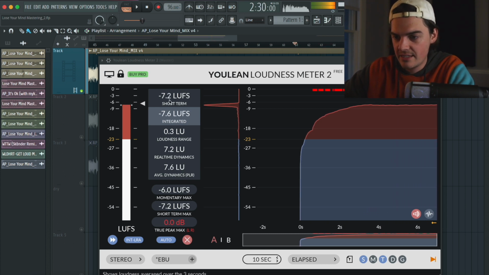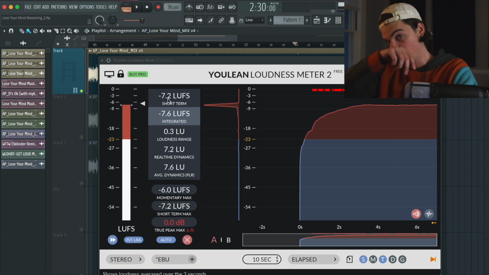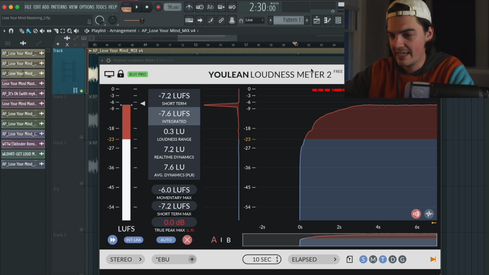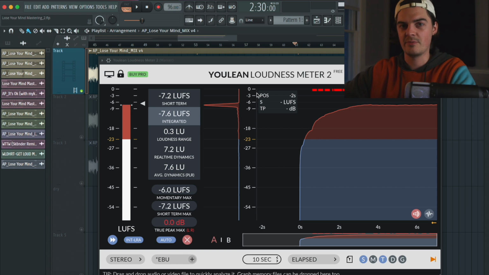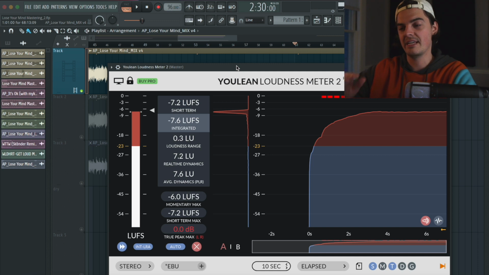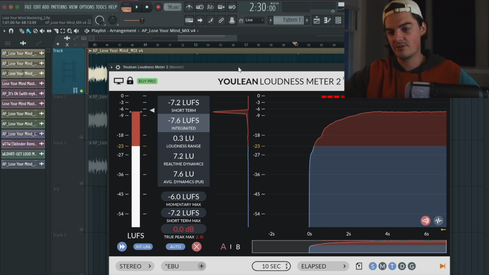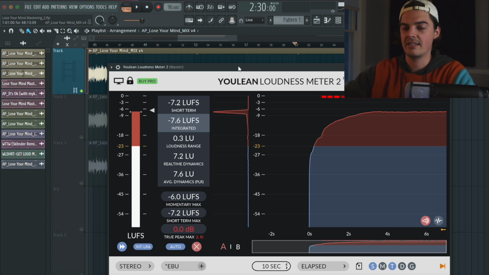So as you can see, it's -7.2, kind of at the loudest parts. I think at some point it even gets to -6.9, which is always a win for me personally. If it can sound good and get into the -6s sometimes, I love a good loud master as long as it's not squashed and sounding terrible. This is a really helpful tool to kind of gauge where your track is compared to other tracks. So if you run your references through it, you can see how loud they are and then kind of try to match a similar loudness for your song.